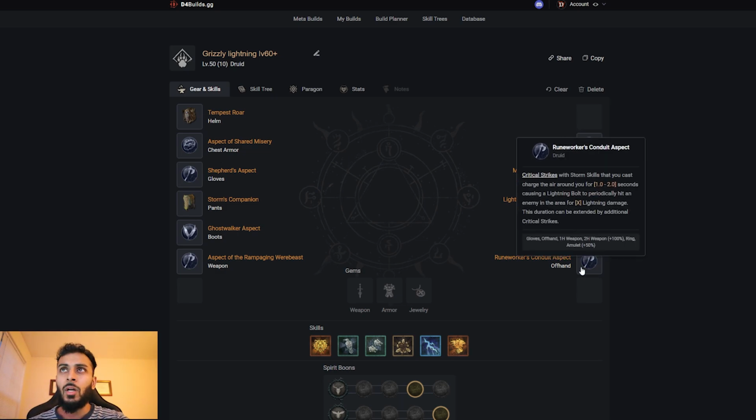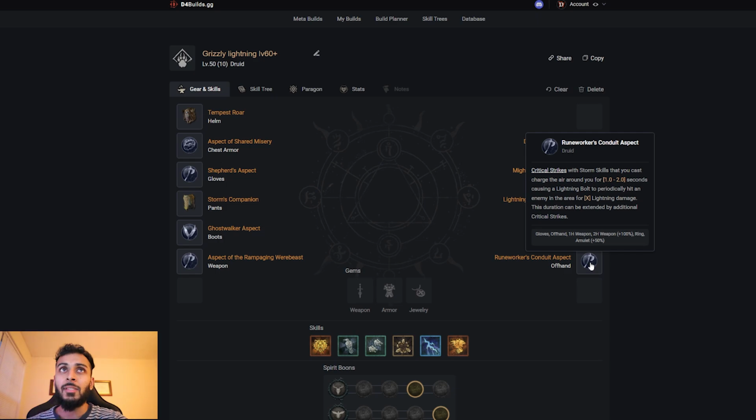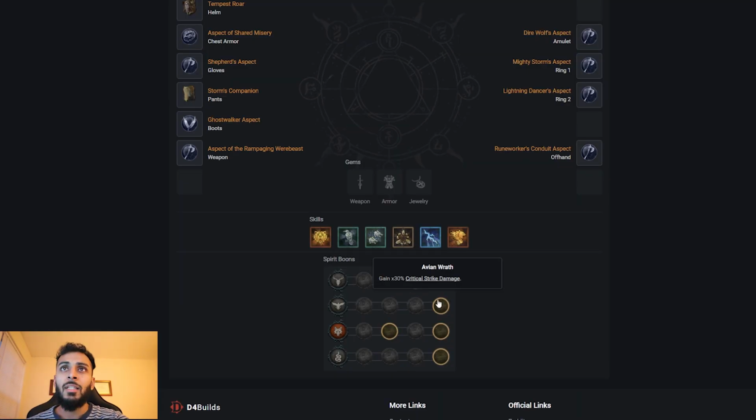And then we have Runeworker's Conduit Aspect. This one will be some more lightning damage on a crit, but most likely you're going to want to use a two-handed weapon, so you might need to drop this. For boons, we're going to take Wariness, then we're going to take that crit damage, and then we're also going to take Energize to continue the possibility of regaining our spirit from our spirit costing skills. Then we are also going to take Calamity to extend the duration of our ultimate skills.